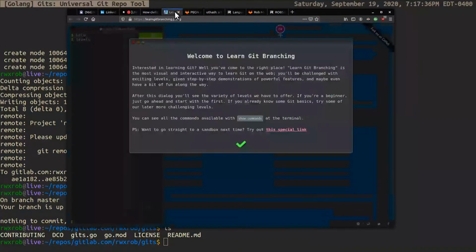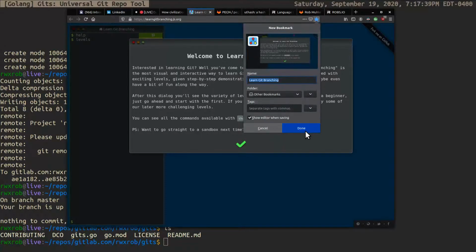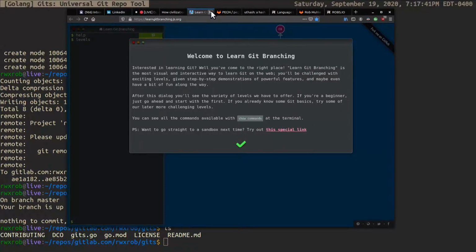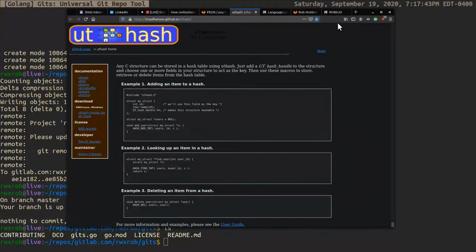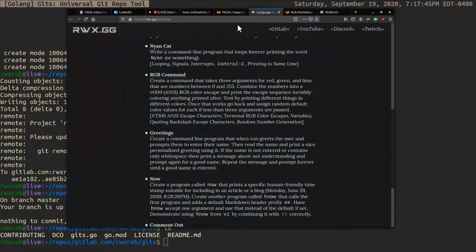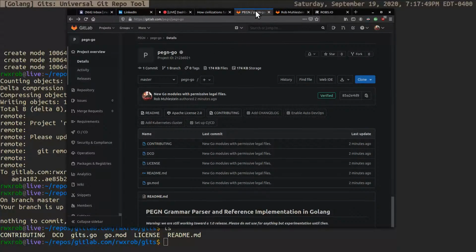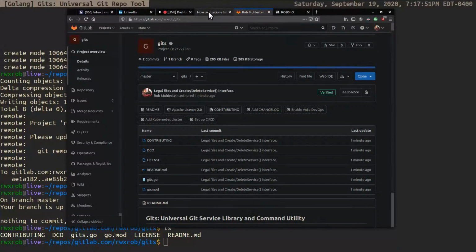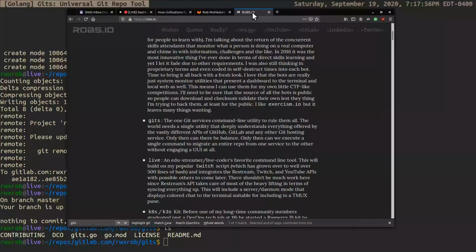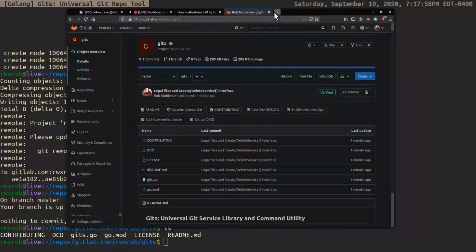I actually have a copy of this already, I thought. And that hash, I want to save that too from Mac. Sorry for the cleanup here. Pagan can go to sleep for a bit. And LinkedIn, you don't need to see that. Robs.io, yep. All right, so let's do this.